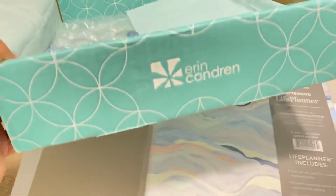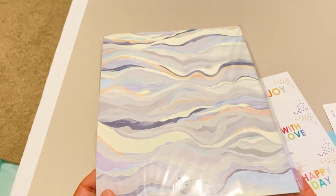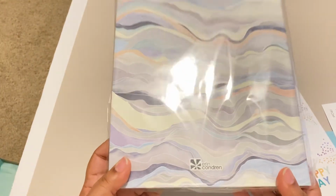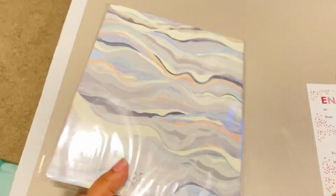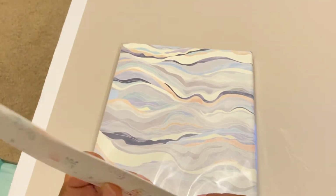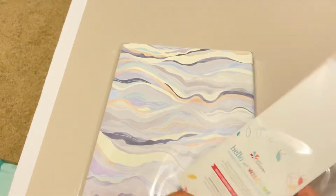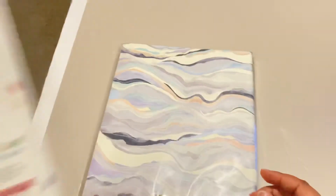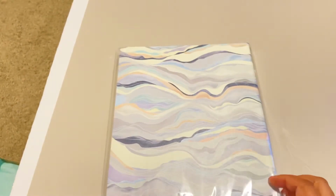Oh, and the box says Erin Condren on it. How cute. Okay, and guys, this is my first time. I think this is my first Erin Condren ever, so I'm excited about that. This is going to be a first look for me and you. So it's about to be really real because I have not looked on the inside. I did open a box just to see, but I have not flipped through the planner. So guess what? We're gonna do this together.